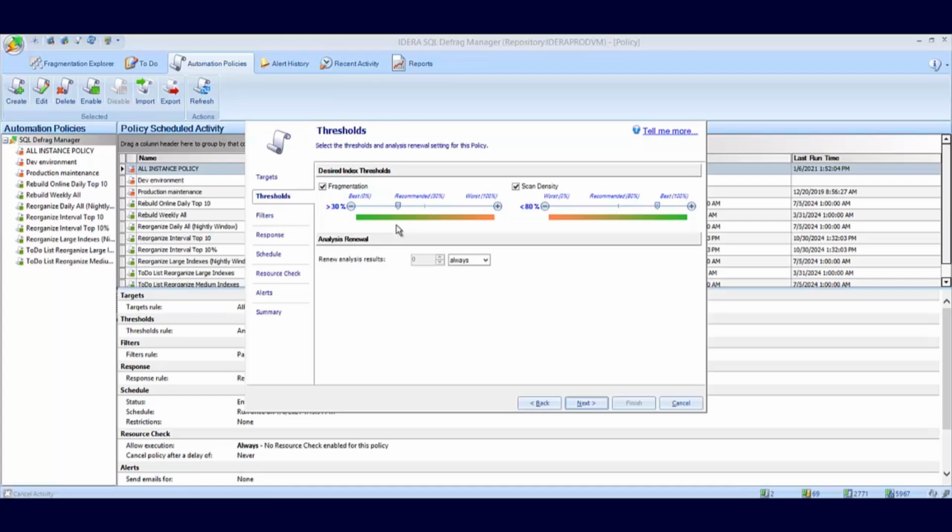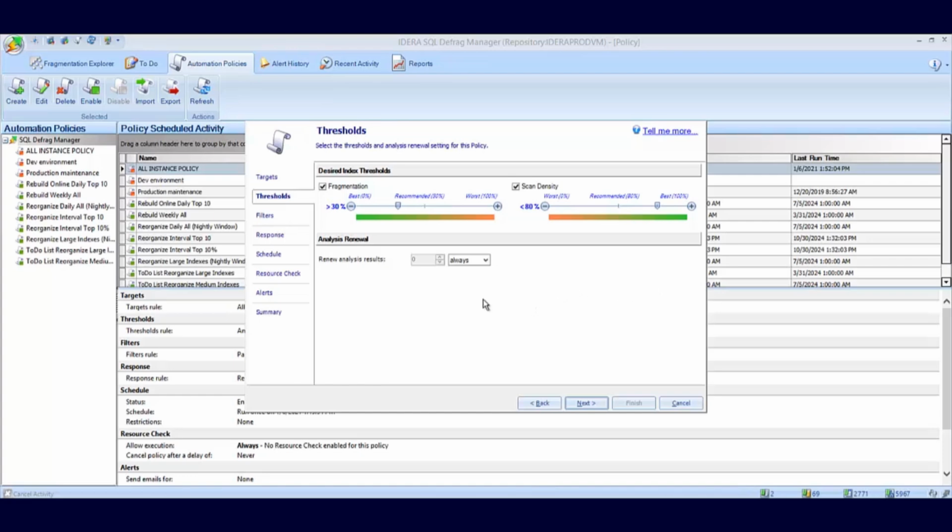If we go through scan density, that will look at the actual pages, and if there's very little amounts of data that are stored in each page, then we need to consolidate those pages perhaps for better read performance. And so we can actually have it look at the scan density to look at whether or not we need to do the defrag operation for that consolidation process.